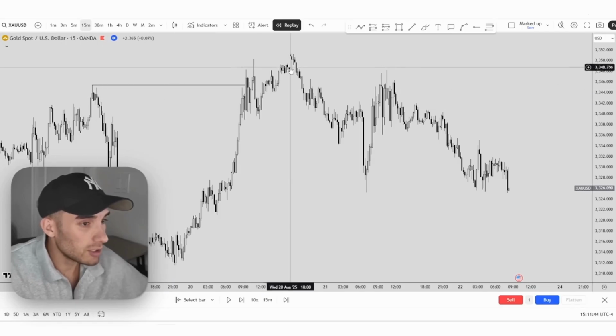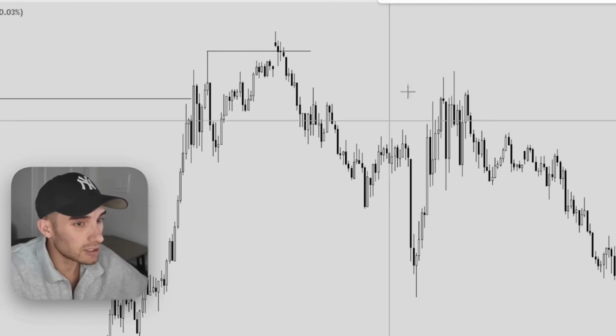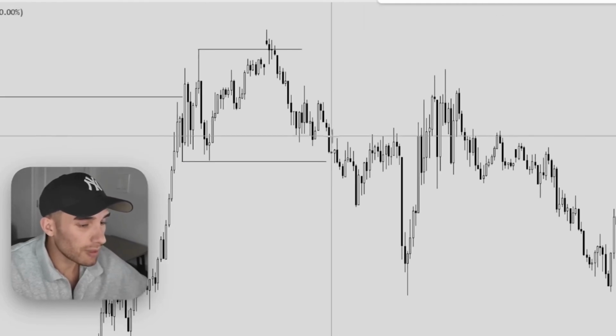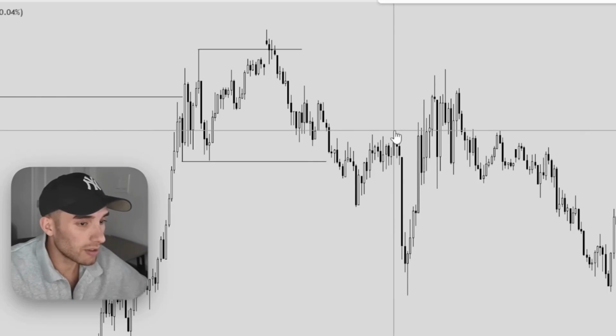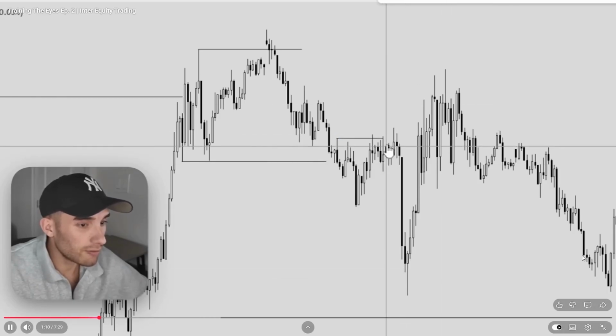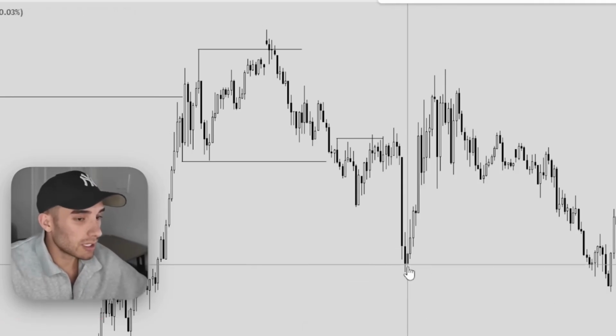Okay, and you can see following that, it's on the 15-minute time frame, so it takes a little bit of time. Okay, but we trade a higher a little bit after taking out this high here, and then we get that sell-off to the downside. Okay, taking out these lows. Perfect. From there, we go short, and then we print another high, taking out some internal highs over here, and then big sell-off. Look at the volume in this sell-off. Okay, keep an eye on that because we're going to come back to that in a moment here.